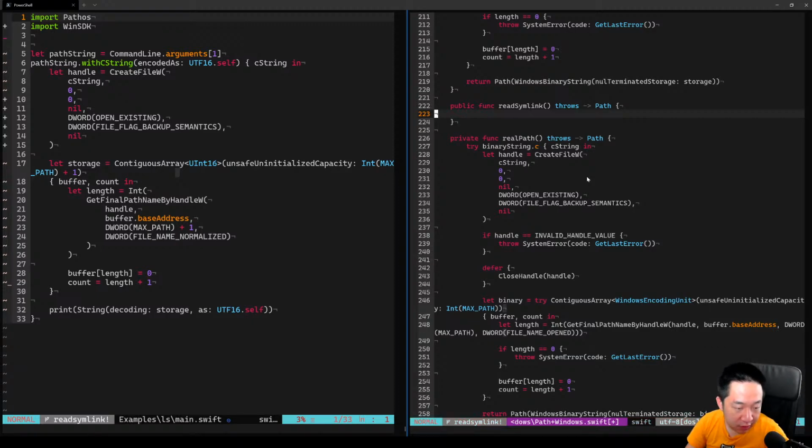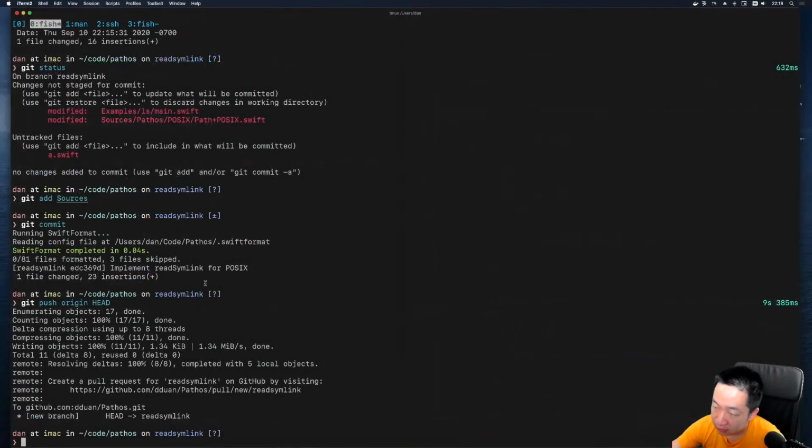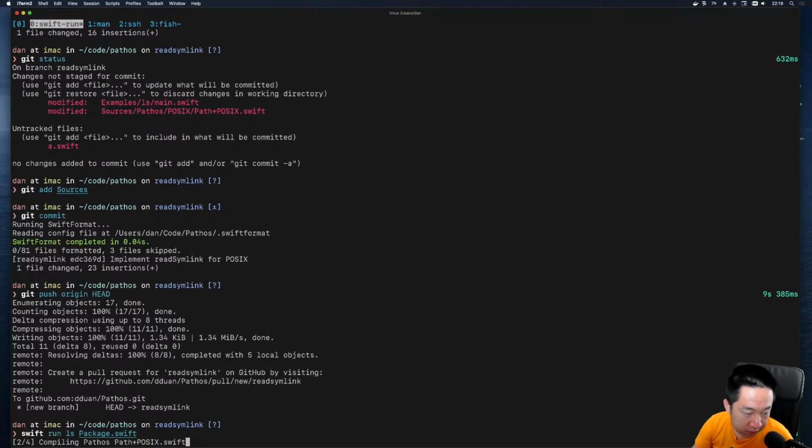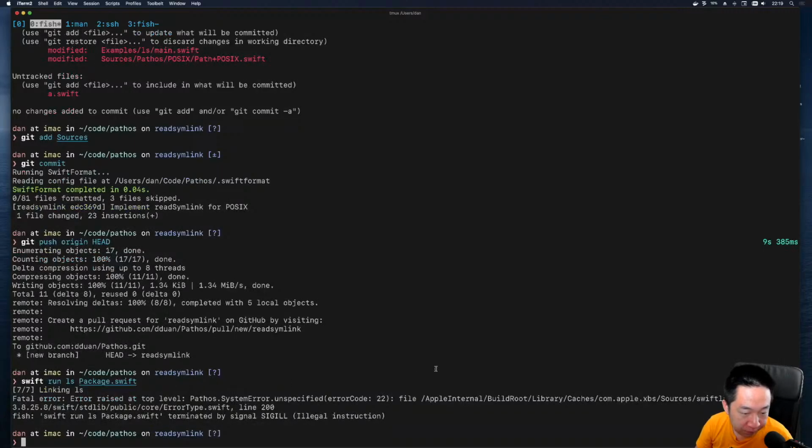Wait, what if we read something that's not a symlink? Let's see. So swift run package. Does this error? Give me an error. Wait, that's not the error I expected. Oh, it is, it is some error. Okay.